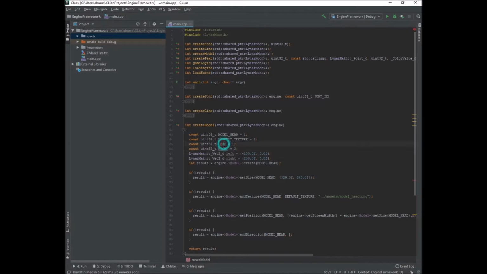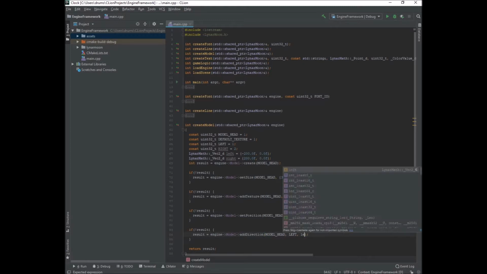Now let's use this ID here and let's pass it as parameter for this function here. And the last parameter for the addDirection function is the direction. And in this case, it's left.